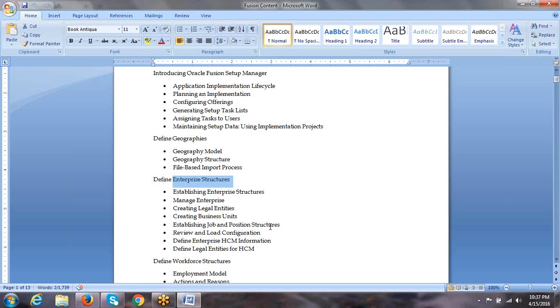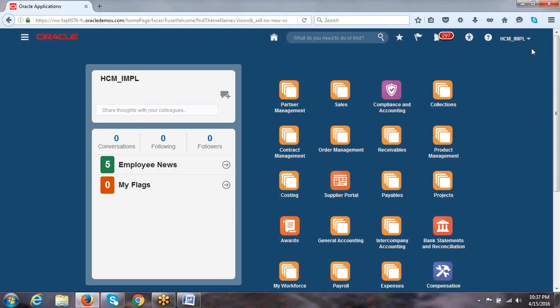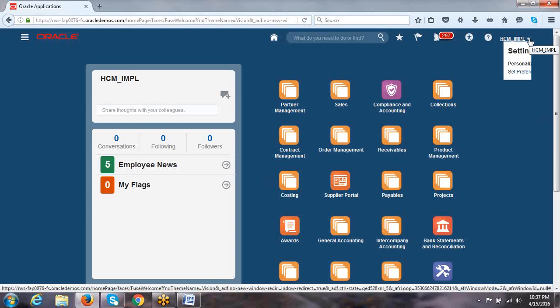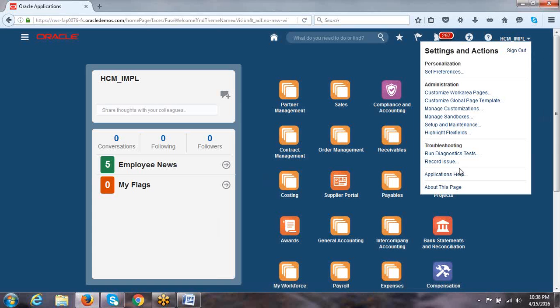And then all your access is taken care of by Oracle Identity Management. Now in EBS, what we used to do is create users, and then assign responsibilities to the users. Once we assigned it, and the user logged in, he would be able to directly go and do the work. But right now, if I go to that application, you have something like Oracle Identity Management. Let me show you that.